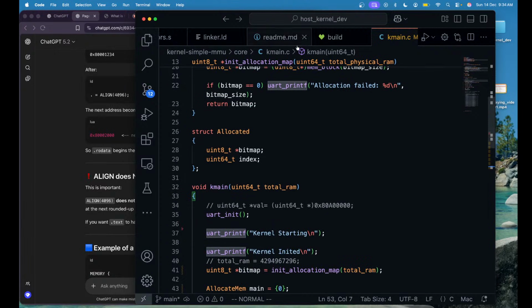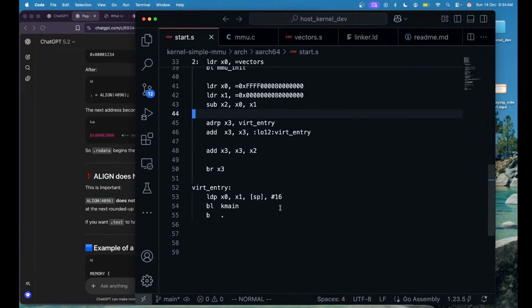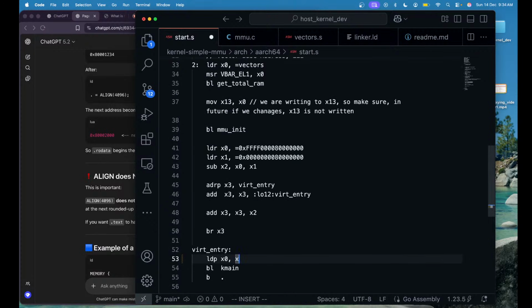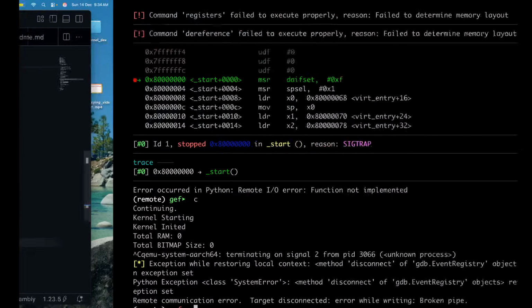Ah, I just remembered, because I remember the fix that we left off for the final part. There is the, where is it? Start as, yeah. We did some crazy stuff here, but actually what we need is we move x13 into x0. Let's see now.